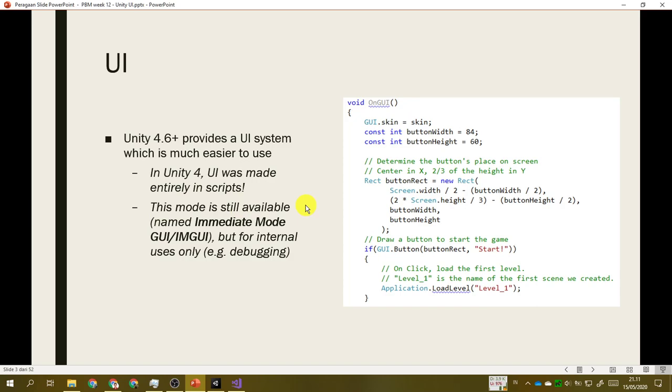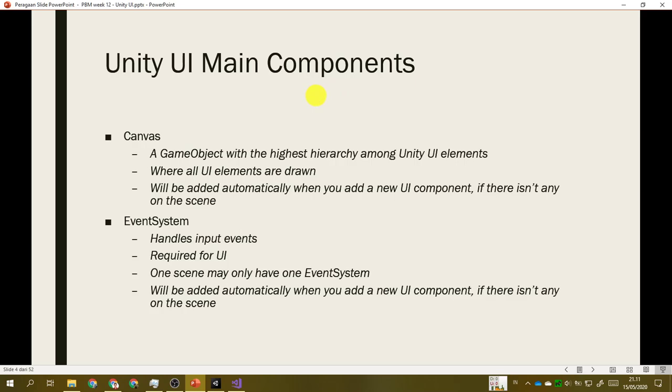Usually, we call it immediate mode GUI or IMGUI, but mainly this is for internal users only, not for the user interface that will be shown for our players.